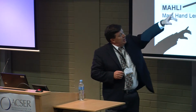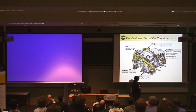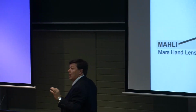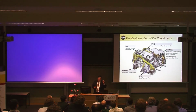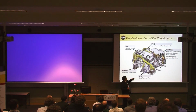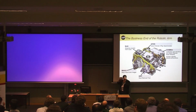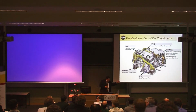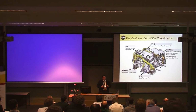And then the biggest thing is this system. What we have to deliver to the instrument is about the size of a baby aspirin worth of dust. So we have to be able to take samples, and you saw we can get samples through the drill, or we can get samples through a scoop. And we have to filter that in a set of labyrinth and get it prepared to go to these instruments and be able to drop the right amount of material into the instrument.